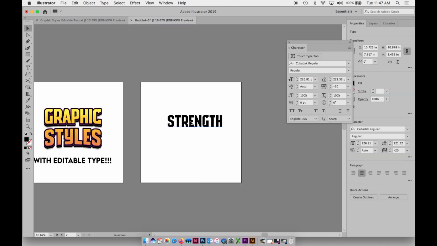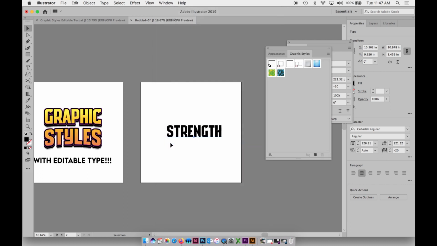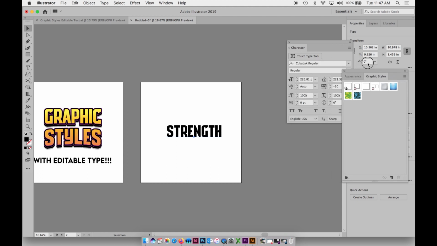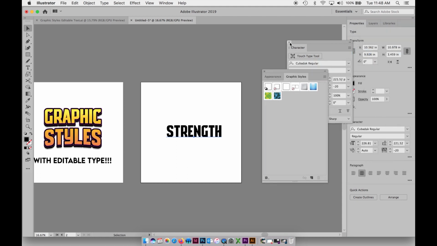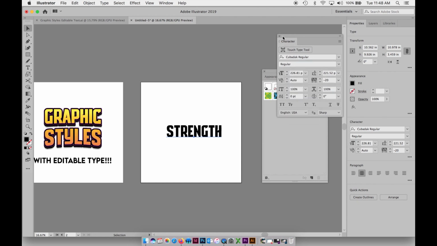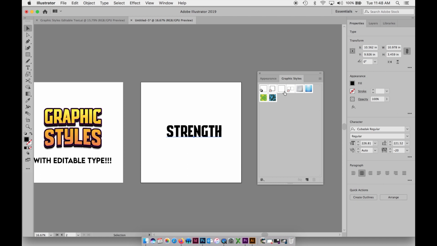Okay, so let's talk a little bit about graphic styles. Where can you find graphic styles? Graphic styles can be found under Window, Graphic Styles. Now if you want to tuck that into your Properties palette, you can, or your palettes over on the right. I'm just going to hide my type tool. Now you can see there's already some existing graphic styles. So let's take a look at what those default graphic styles do.